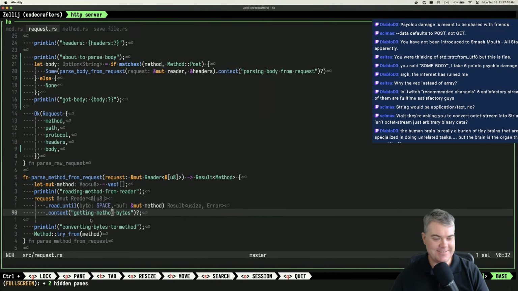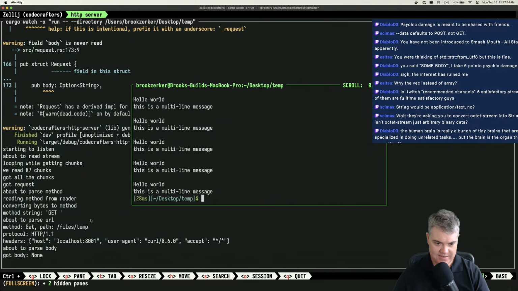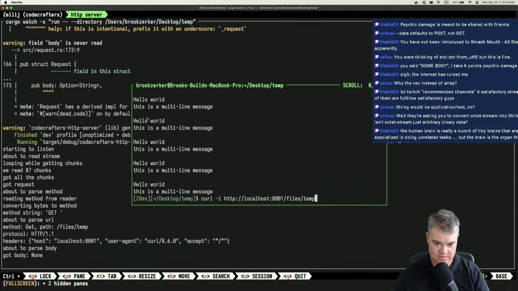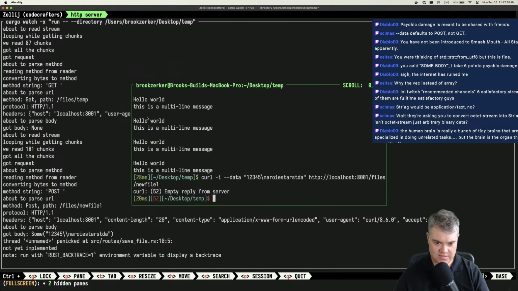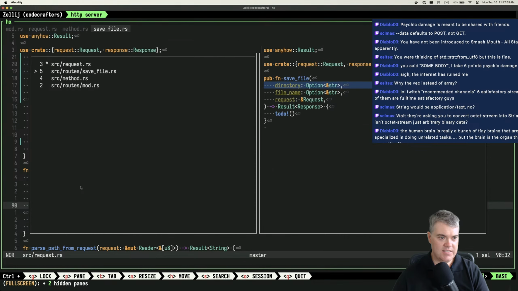It is, isn't it? Okay, so now if I do this again, this should now work as it is because I can now get a request, and if I do a post, that will work too. Perfect. If I send you out, I just get the not yet implemented. Perfect. What we expected. Okay, so save file.